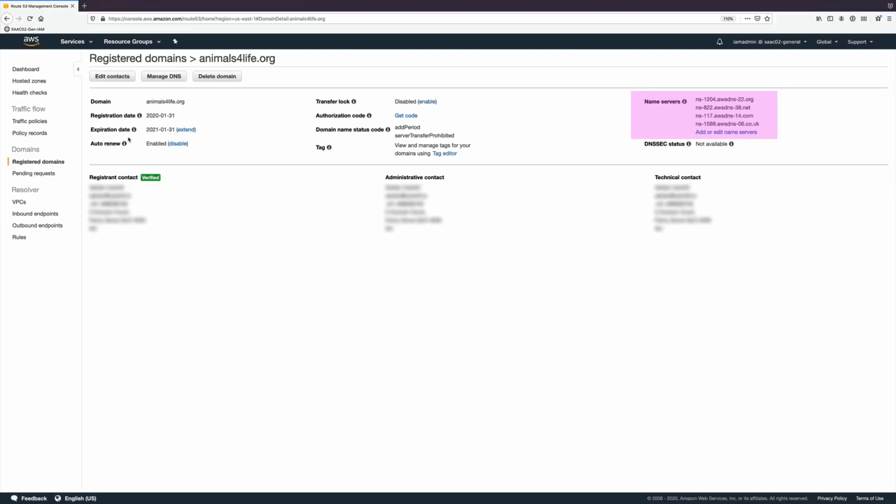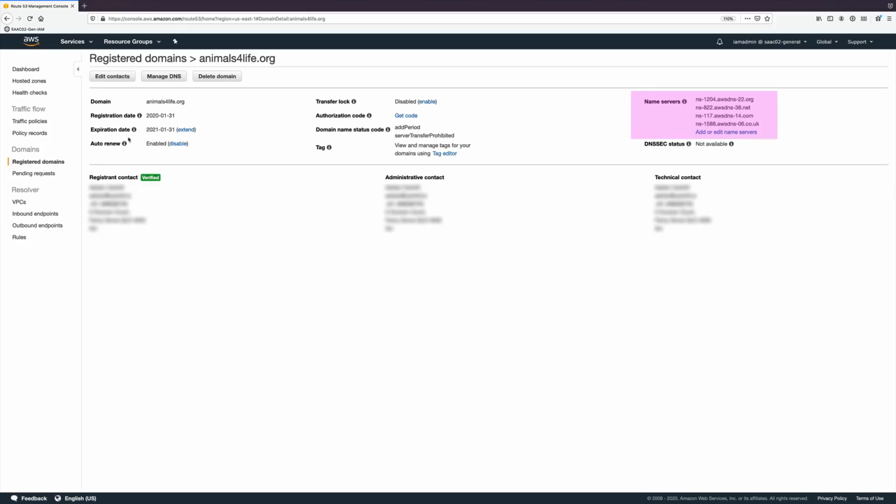So you can register a domain with Route 53 and then use that interface to point at some name servers outside of Route 53. Or you could register a domain elsewhere and then create a hosted zone in Route 53 and point that external domain at the name servers that Route 53 gives you. They're separate things. In this case, I have both in Route 53.